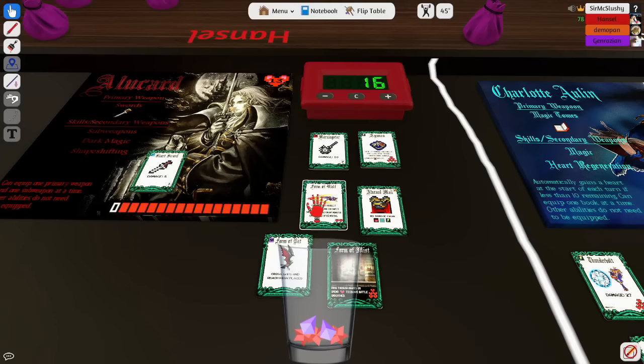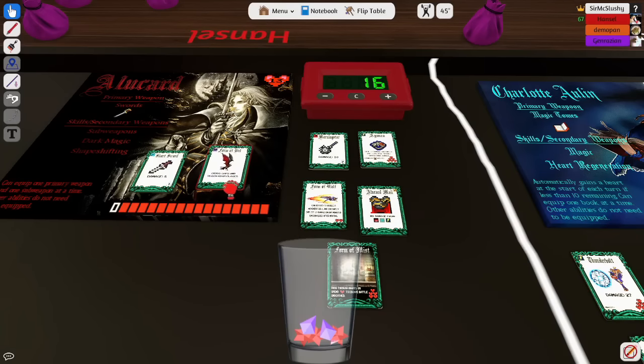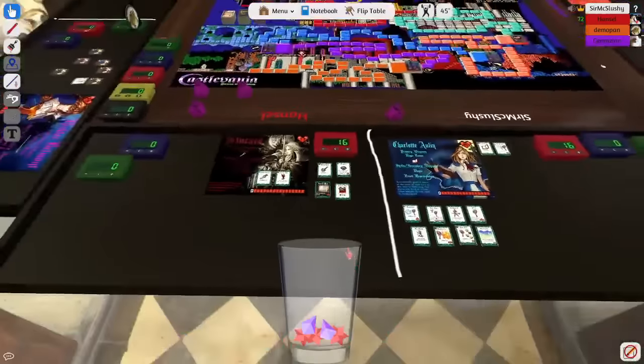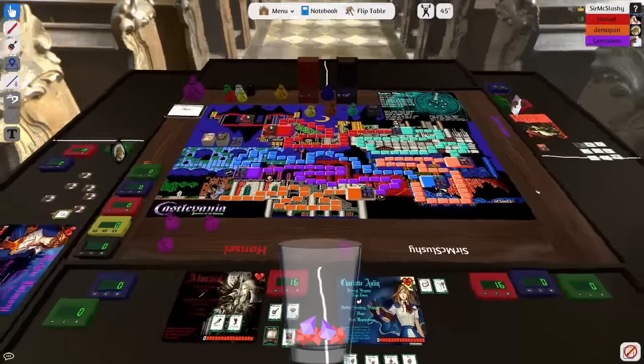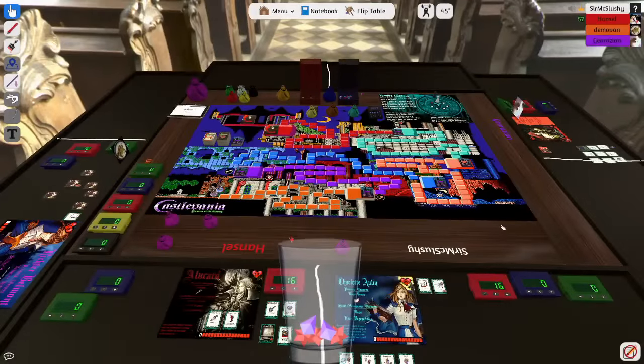Ooh. And also set your health counter to 16. I'm gonna equip the Form of Bat. I'll let you guys know, this game can take a long time to play. What? And I think I have roughly 4 hours. So assuming you're even willing to stick around that long in the first place, I'm probably gonna go before this game potentially finishes. But, just to see if you can get into it.